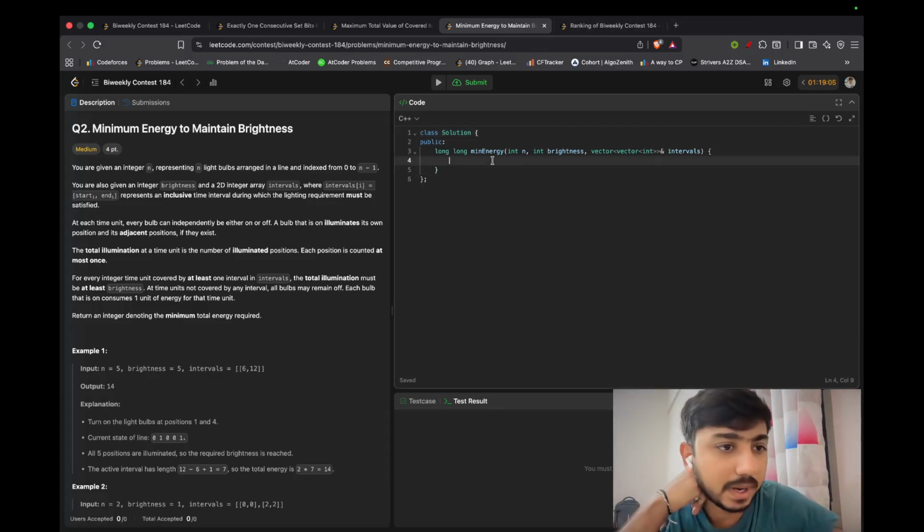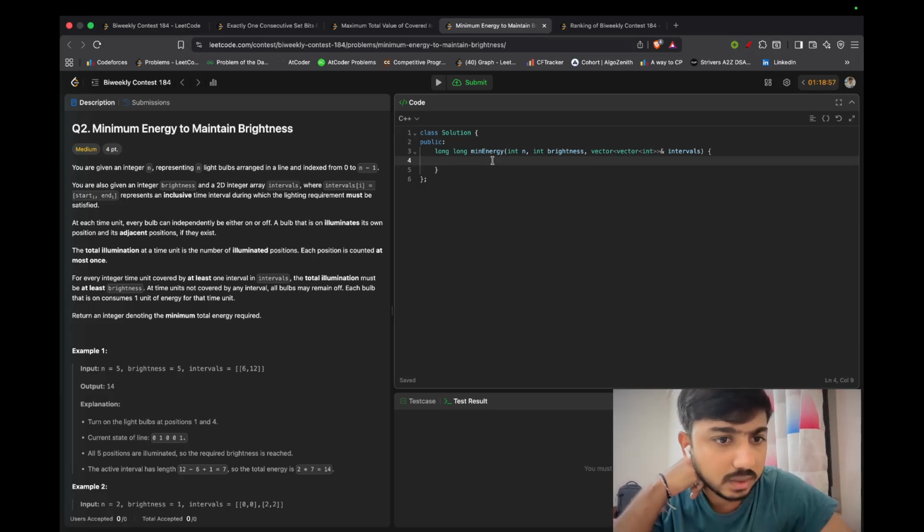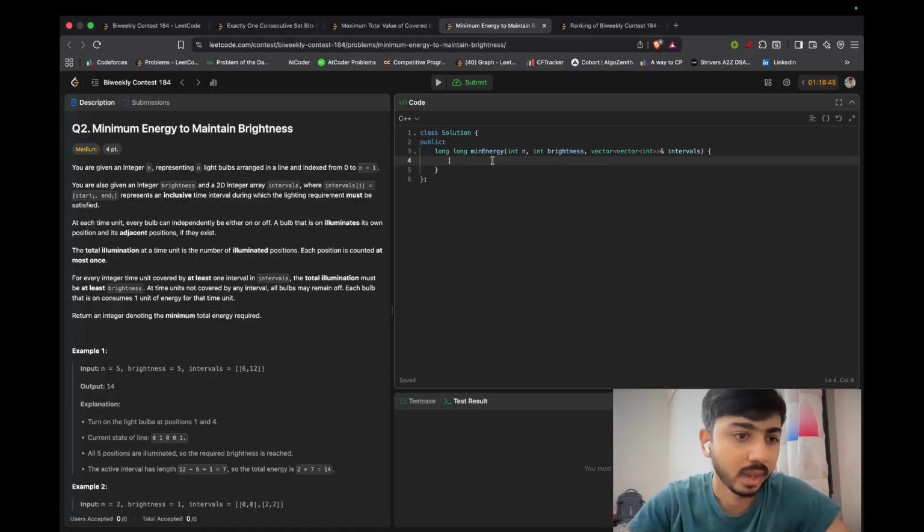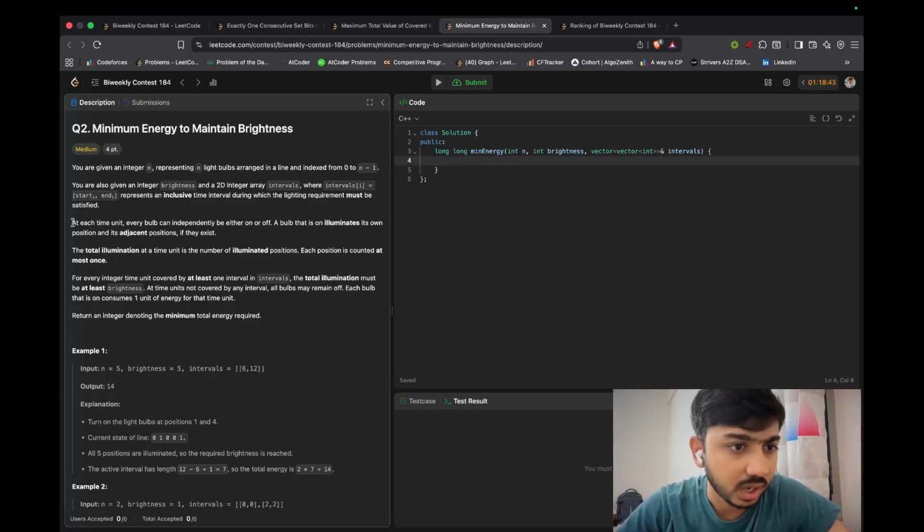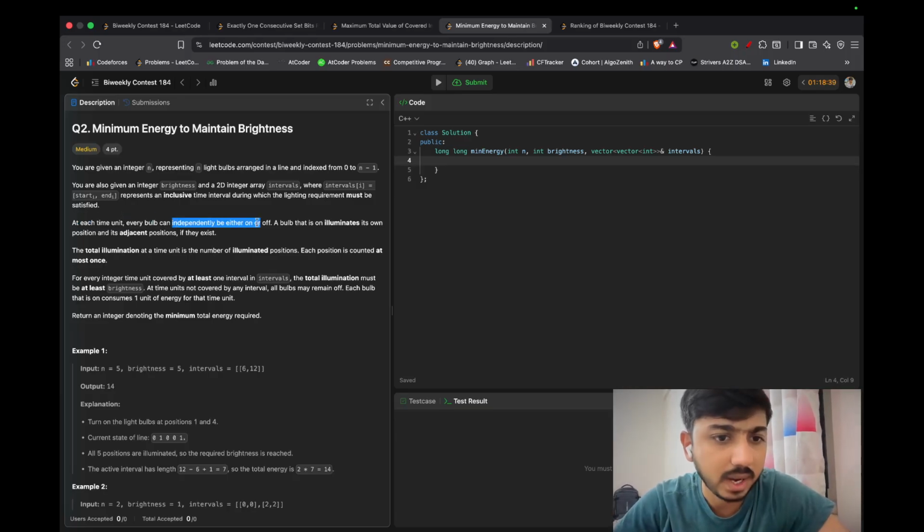Minimum energy to maintain brightness. You are given an integer n representing n lamps arranged in a line from 0 to n minus 1. You are also given an integer brightness and a 2D array of intervals, start and end, representing the time intervals during which the lighting requirement must be satisfied. At each time unit, every bulb can independently be either on or off.